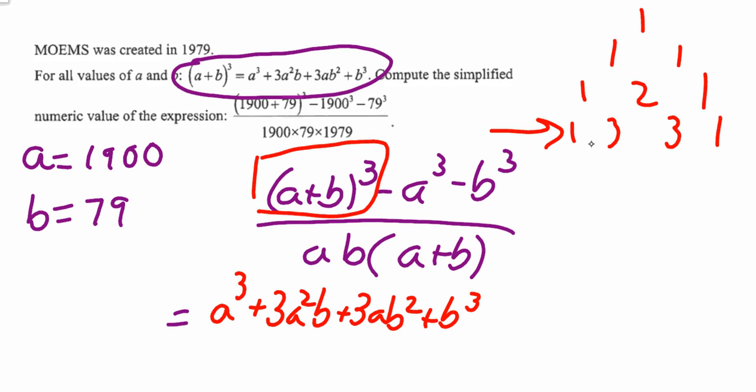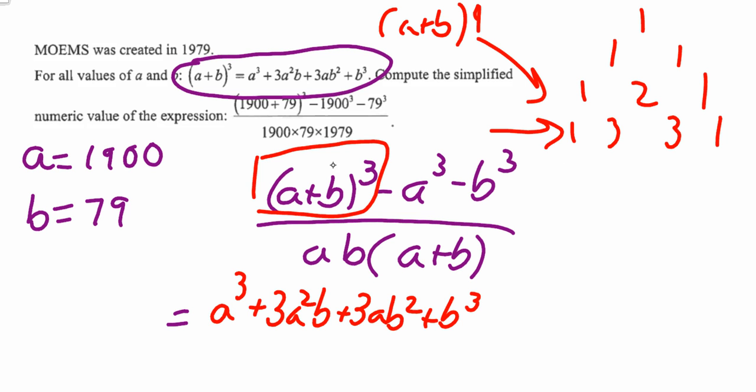And this is where you've got cubing things. This is for squaring things. The next line would be if you were putting it to the exponent of 4. So look it up if you're interested. If this said A plus B to the 4, we can use Pascal's triangle to help us. If it said A plus B to the 2, we can use Pascal's triangle, etc. Anyhow, that's just an aside for anybody that's interested.